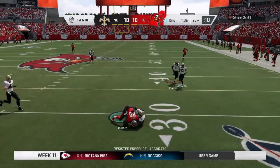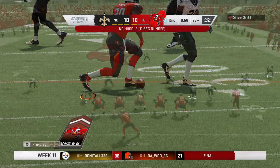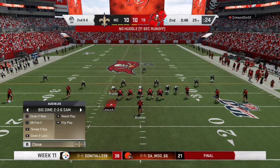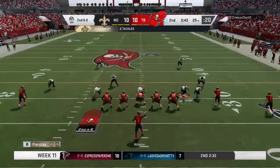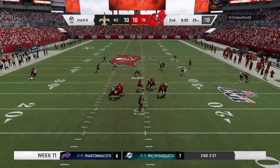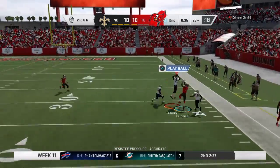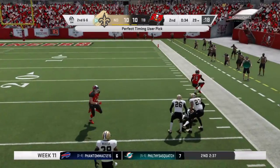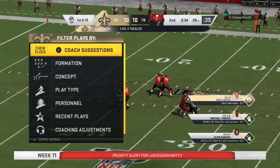And now the drive starts with a completion out to the right. And from the 25, they work this to the 29, a gain of 4. That throw good for 4. It's 2nd down. One thing you're hoping for when you run drag routes, you're able to hit a receiver in stride, and he can pick up a lot of yardage after the catch. But in this situation, the throw goes deep into heavy traffic, and it's intercepted. Picked off by Ken Crowley.